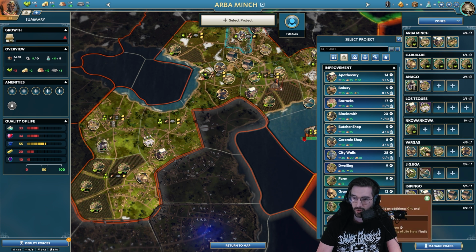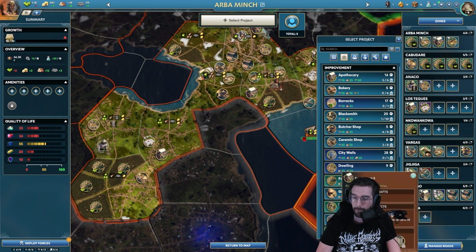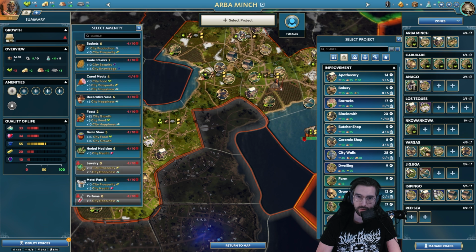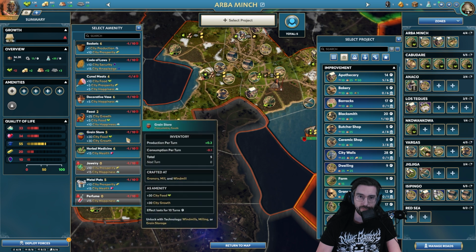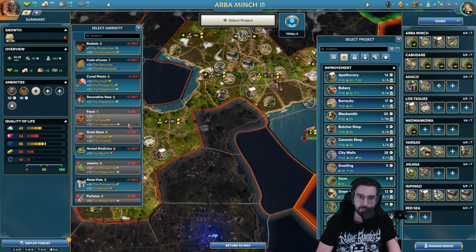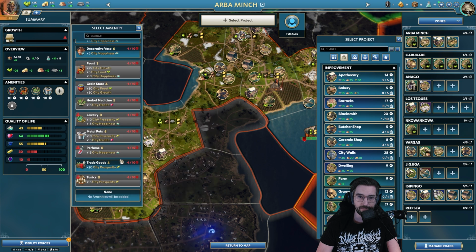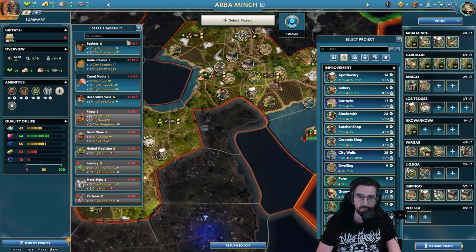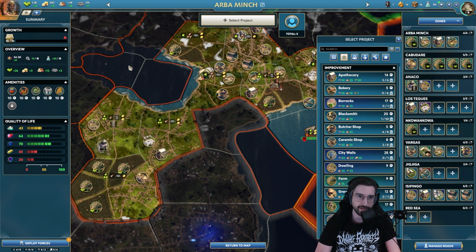Two weavers with a palace giving us +1 city cap. I'm glad we took this city. And another apothecary. Probably going to burn that apothecary to the ground, if we're being real. Get some growth, some herbal meds, some metal pots. Maybe a code of laws. Wow, this city is not doing too bad.